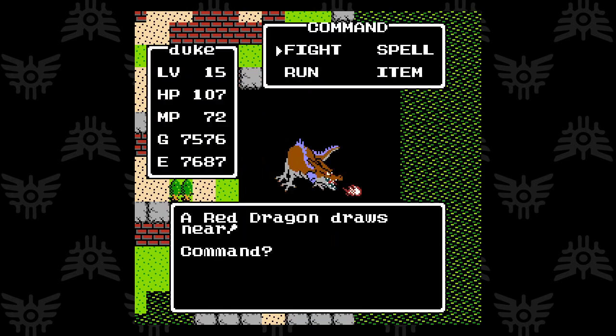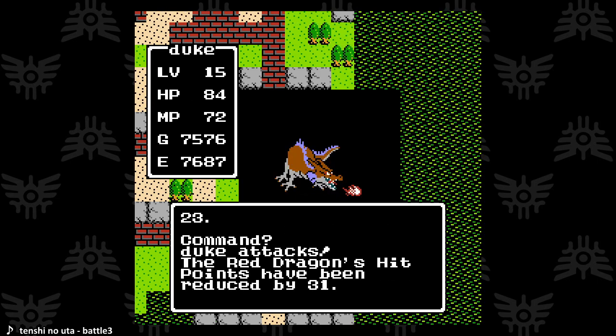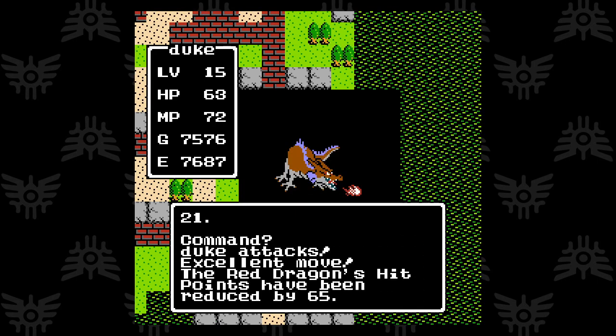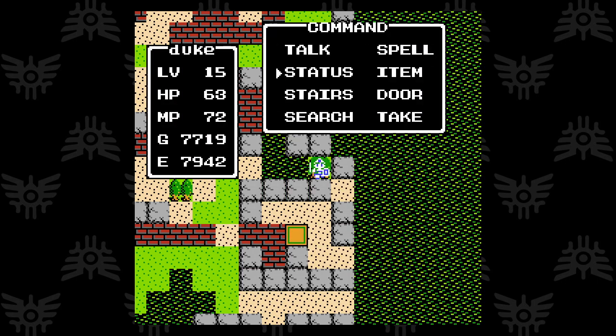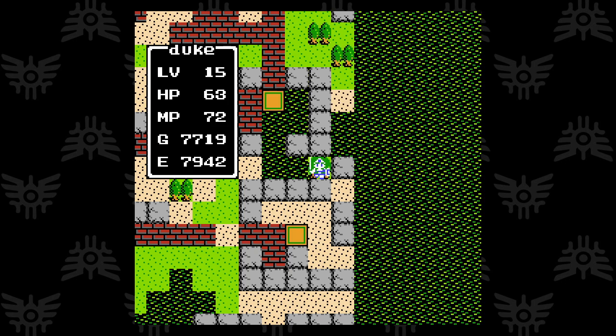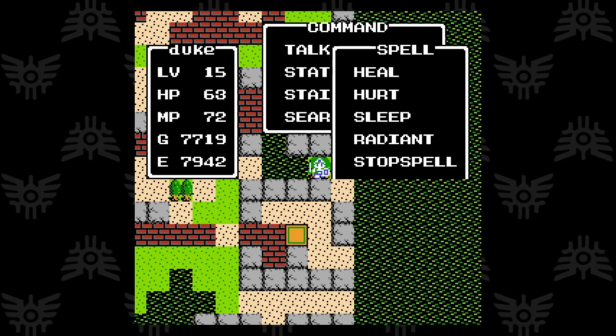Yeah, it was a red dragon. That's a shame. Nothing works on the red dragon. I'm not gonna bother looking it up. I'm just gonna have to tank my way through this. Ooh! Got a crit, that helps. Silver harp. All right. Now we're getting somewhere.